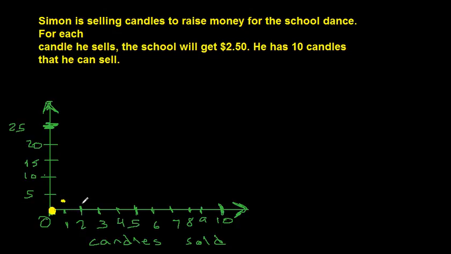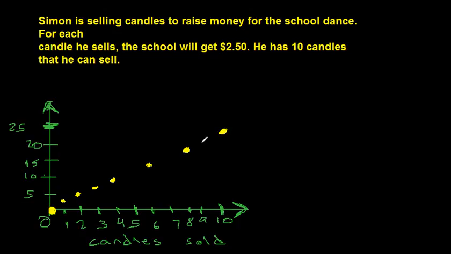And then also for 2 candles, it's just doubling $2.50 to $5. So you know that every time, let's go to 3, he goes from $5 to $7.50. But that makes sense that if he sold 4 candles, it doubled from 2, so 5 doubles, goes to $10. And let's just double from here, guys. 5 would be $12.50, but 6 would be $15. And then 7 would be $17.50, which makes 8 $20, which would actually, if I increase by 5 more dollars for 10 candles, well, he'd make $25.